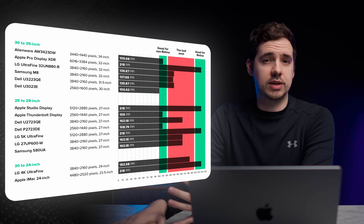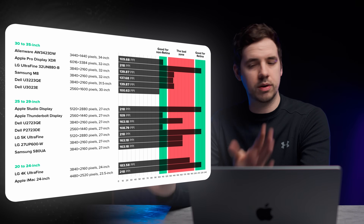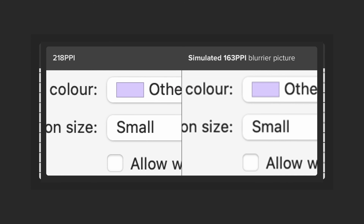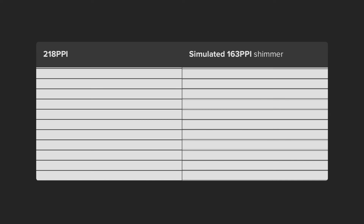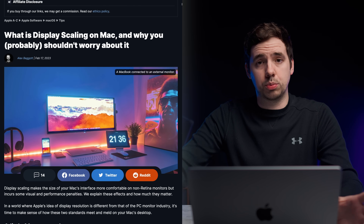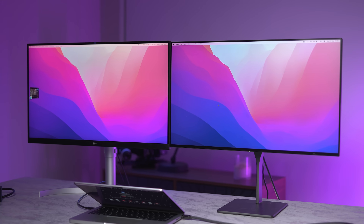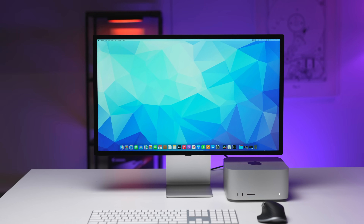If you're buying a 4K resolution monitor, there are a couple of issues. It still works perfectly fine, but there are a few minor drawbacks — some minor blurriness, artifacting, and a very slight performance decrease. Ideally, if you have a Mac computer, you want a monitor that's going to scale perfectly with that Mac. Usually a 5K monitor is best because it gives you that really high retina-like resolution. The problem has traditionally been that there aren't really that many 5K monitors available.